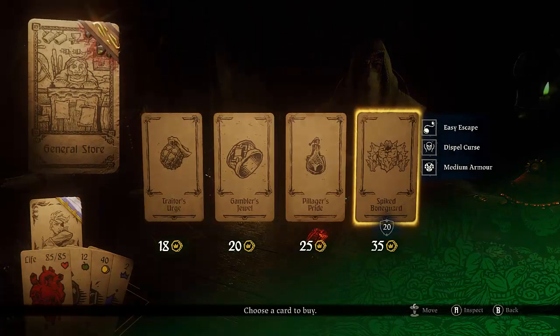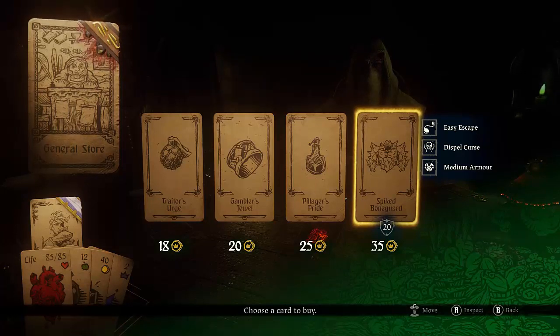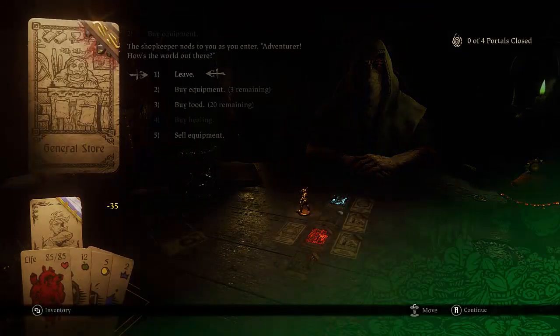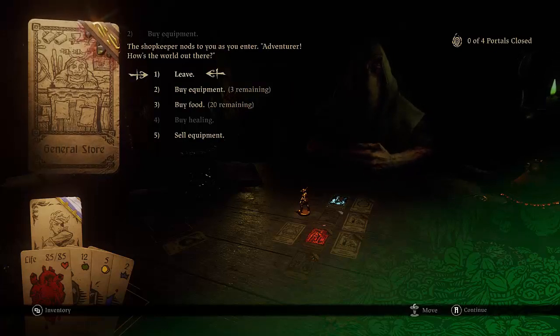Here's a spiked bone guard. I think I'm gonna keep it but not equip it yet. Assuming that is a thing I can do. Like, I'll put it on as we move towards the 3rd leg, which means we'll get rid of the curse that just keeps on cursing. It does mean we will be stuck with the curse that makes you draw a pain card every single time. Yeah, we'll buy that, but we won't equip it. And then we will leave.